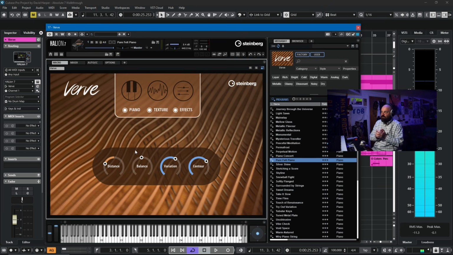But that leads me to my first big criticism, which is that Verve was included in Cubase. So I'm paying for part of an update that I don't even get the benefit of. And that's sort of a problem across this series of products. The Absolute 7 products, there's no consideration given to longtime Steinberg loyalists. You actually end up getting less value for the same price than if you used a different DAW.